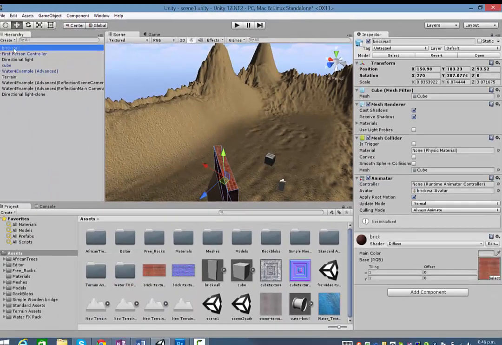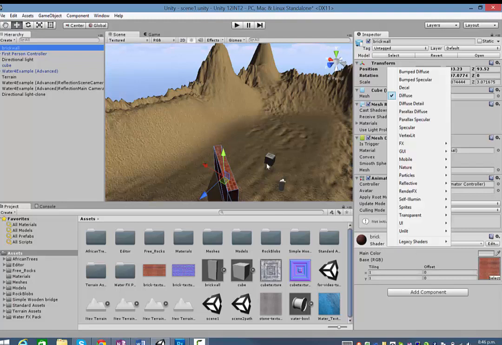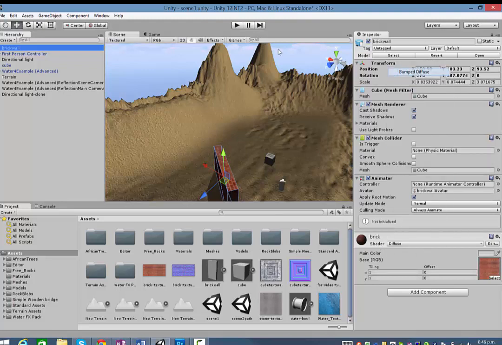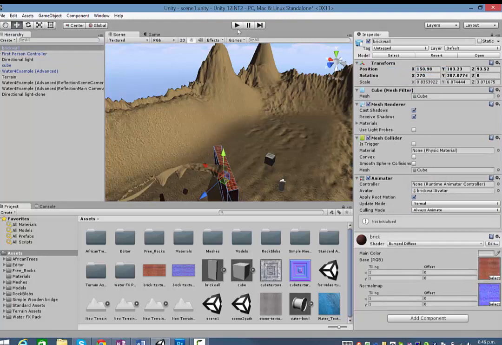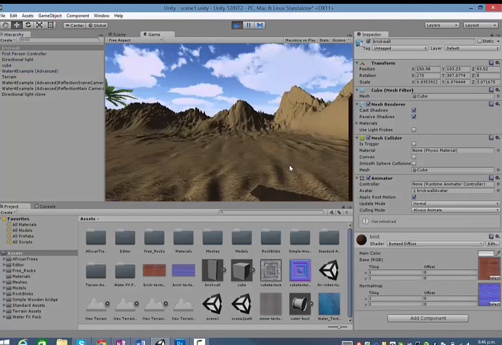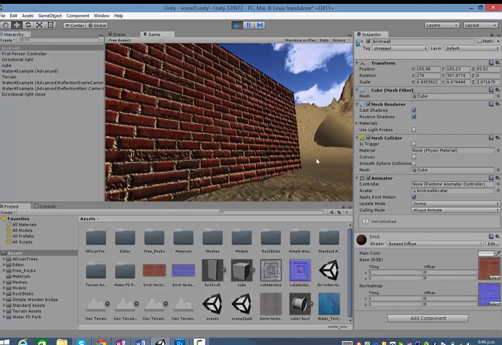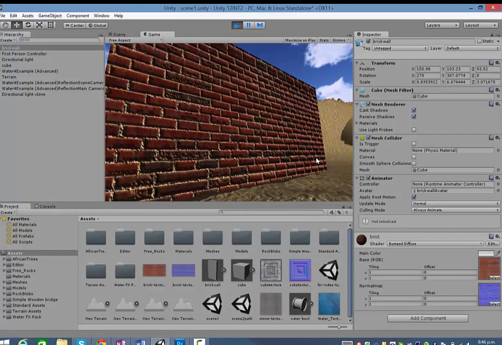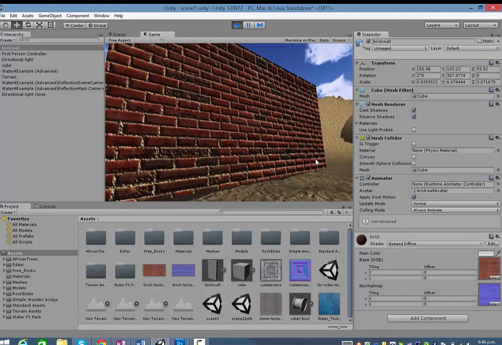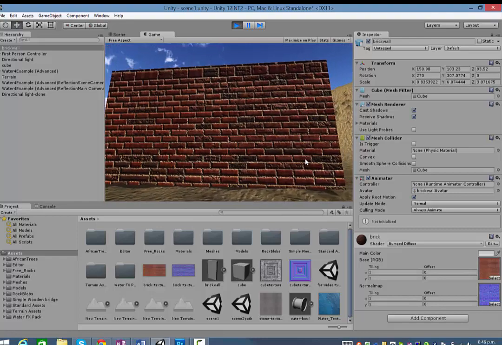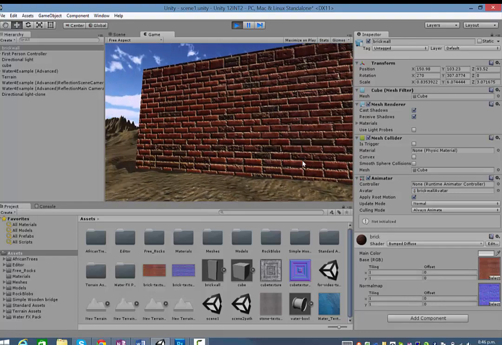So then to apply it, come to your object, the brick wall object, and you can see here in the inspector I have my shader, it says diffuse, change it to bumped diffuse, and now you can just drag your new normal map onto there, and we should have some form of texture. Now this was done very quickly, but there you go, you can see we have the impression of the bricks protruding and the mortar receding. So suddenly we now have what appears to be a textured brick wall.